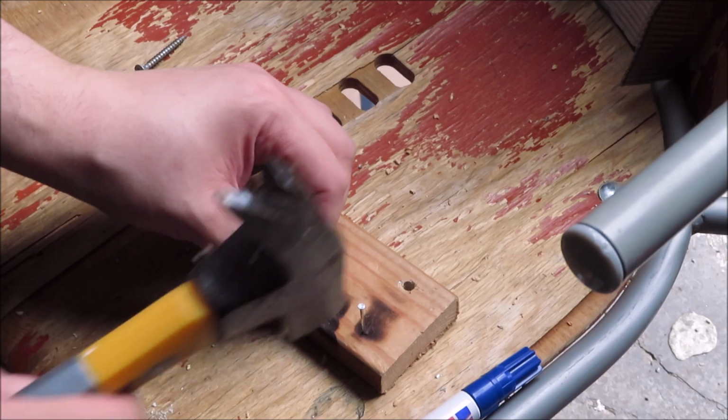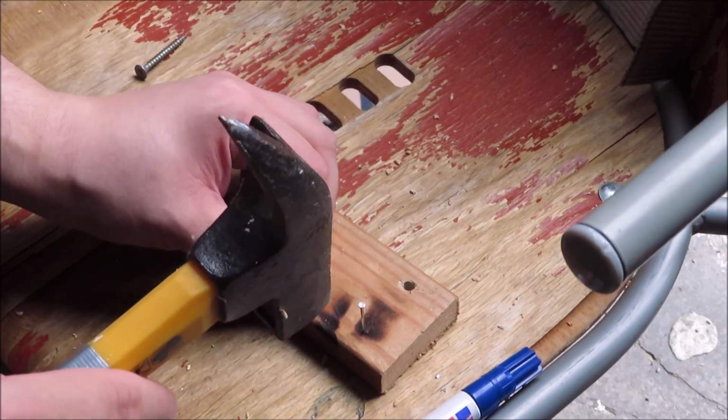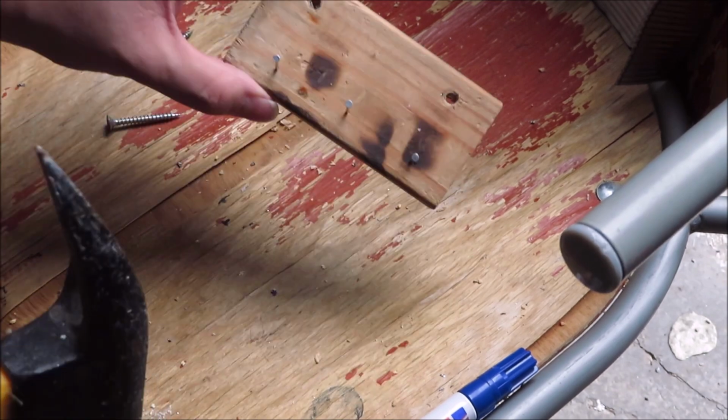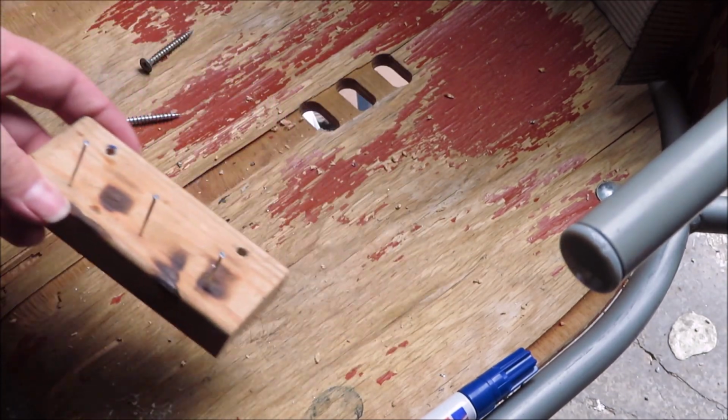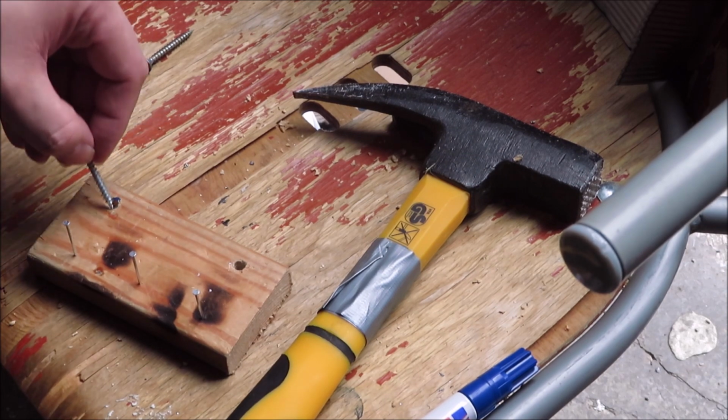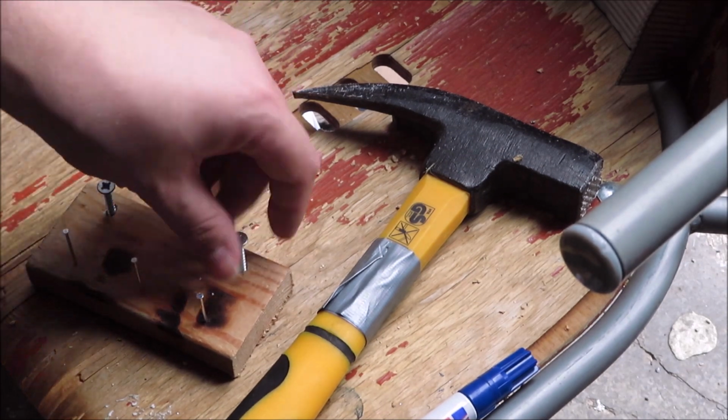In the middle. I nailed it down on the ground. It was just tapping it on, and then we put the screws in here and screw it to the wall. So now let's install it.